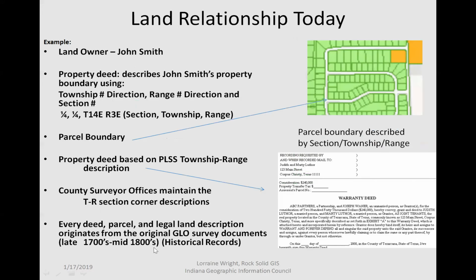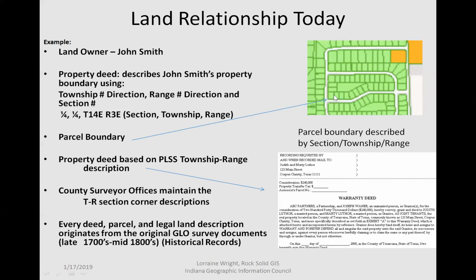This is just so people can relate to their property deeds and how important this information is. If you have a property dispute, they have to go all the way back to the original document. Or if a section corner for some reason isn't there, then it's important to have all this historical information. For example, if you had a piece of property here, your property deed would be described by the section, the township, and the range.